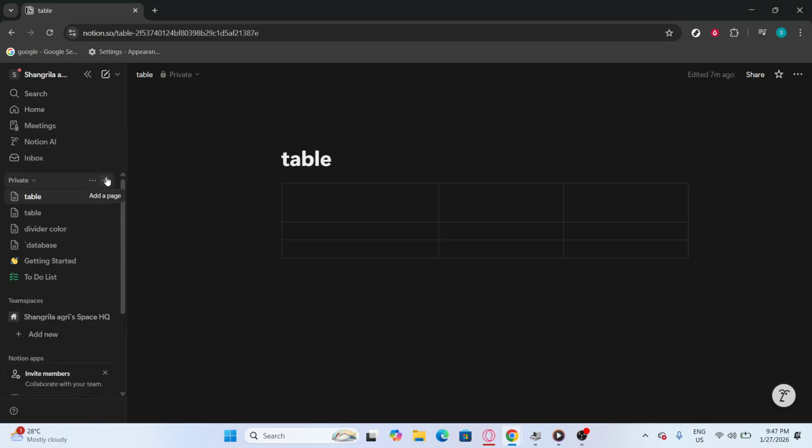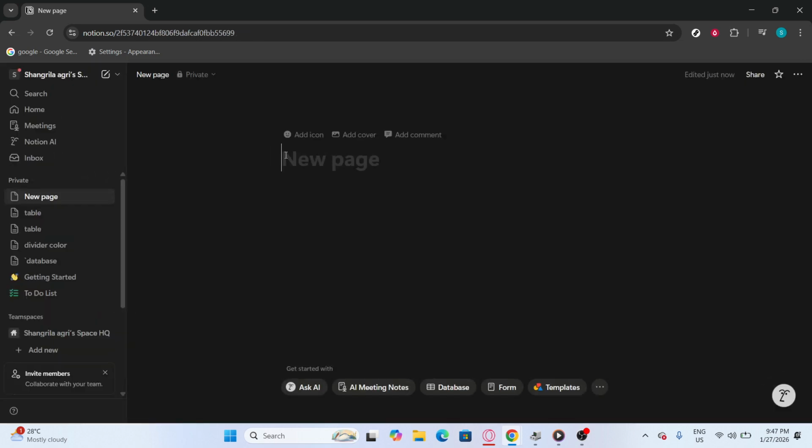necessary adjustments. After that, if you have not yet created a table, type in the word table in the designated area on your page. This will prompt Notion to display the table creation options, making it easier for you to insert a new table into your workspace. Once this appears, click on the blank space in your workspace to deselect any other elements.